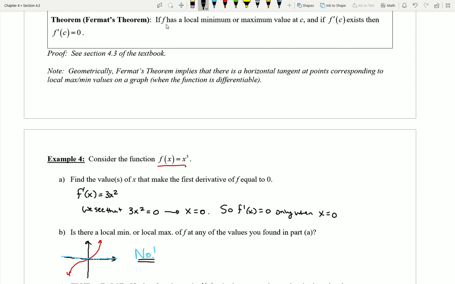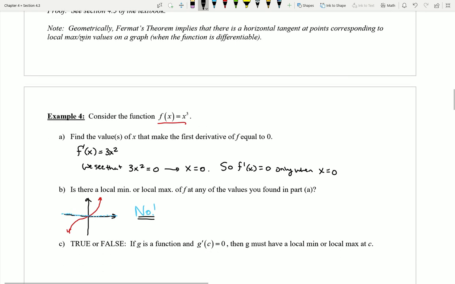Fermat's theorem said, and we have to be careful here to read this in the order it's presented, it says if you start with a local min or max, if you already know you have a min or a max and you calculate the derivative and get a number, then that derivative value should be zero. But that requires that you started with a min or a max. Notice here, when we got to x equals zero, we didn't know if at x equals zero there was going to be a minimum or a maximum, or maybe if there was going to be neither of those two things.